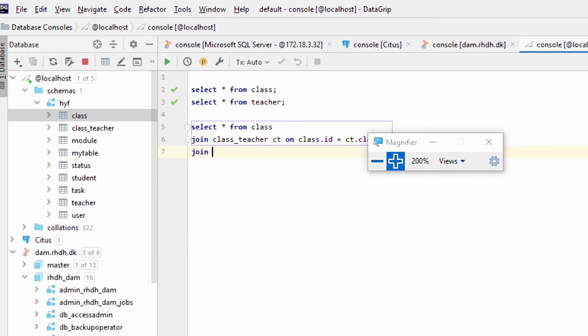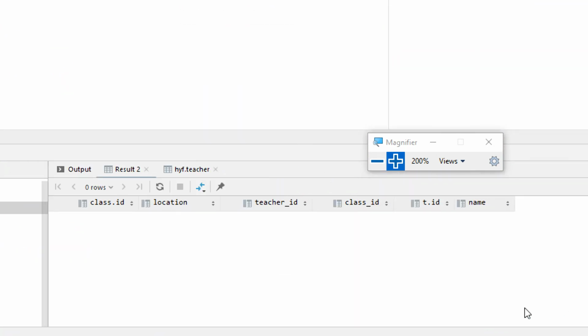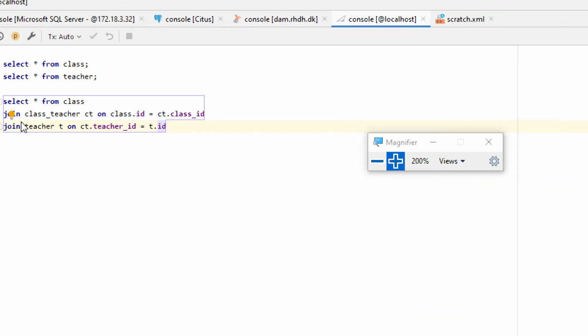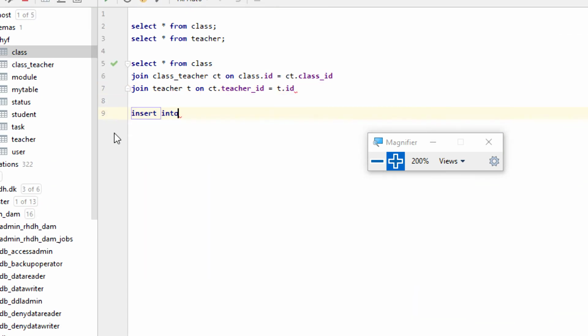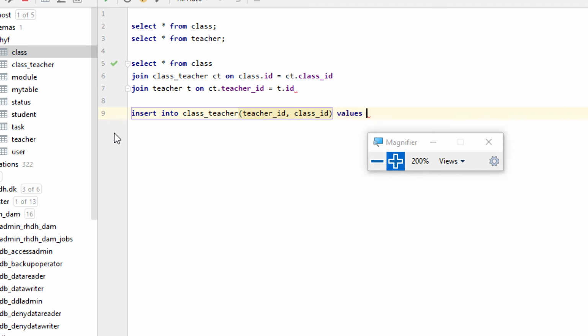So if I just do this, I get absolutely nothing. But what if I inserted some more? I can then actually say, all right, insert into class teacher. So I want the class and the teacher ID. I want the values.